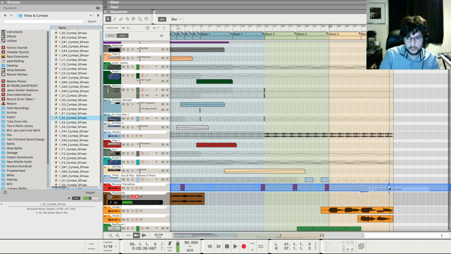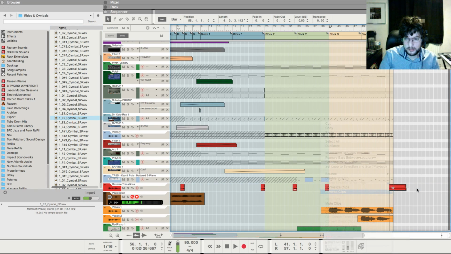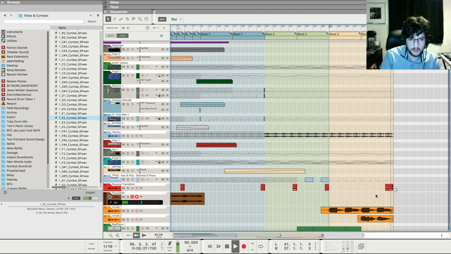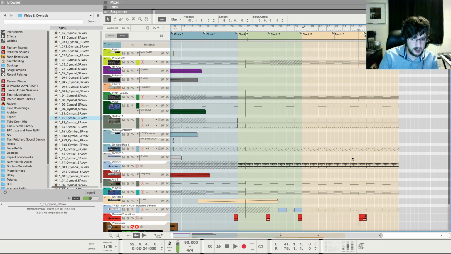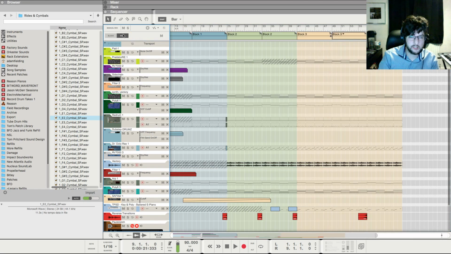Yeah, there we go. So I'm just parking that there, and there we go. I was going to have a drum fill here, so let's copy that.